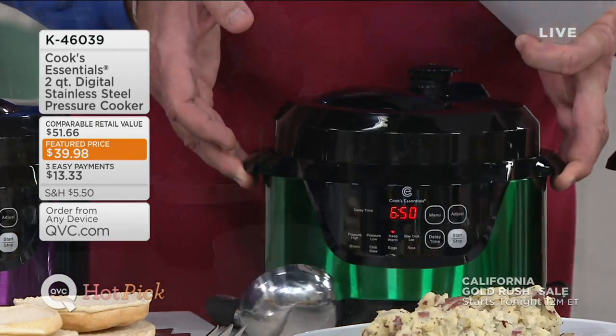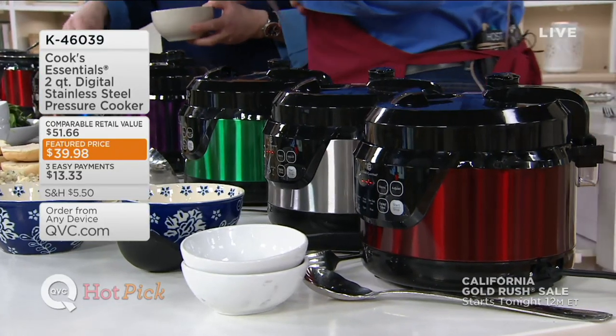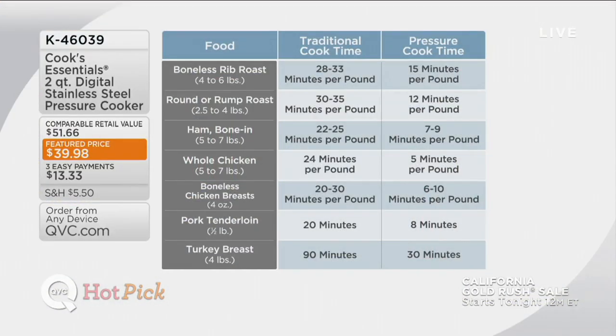Let's take a look at our cook times here because, Chef, just because it's a smaller pressure cooker doesn't mean that it's cooking any less fast. No. Take a look here. That's right. When you compare standard cooking times with the pressure cooker cooking times, you're shaving about a third of the time off. For example, a pot roast or a rump roast is done in under an hour, as opposed to 2 or 3 hours with standard cooking times. So you're reducing that cooking time and getting a better result because you've got that flavor infused into the food. With this cooking chart you can see that you're saving a ton of time.